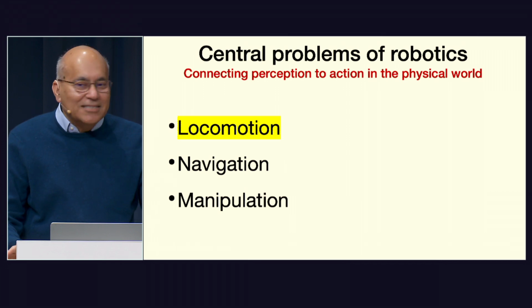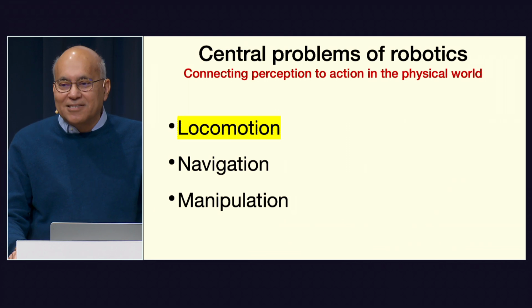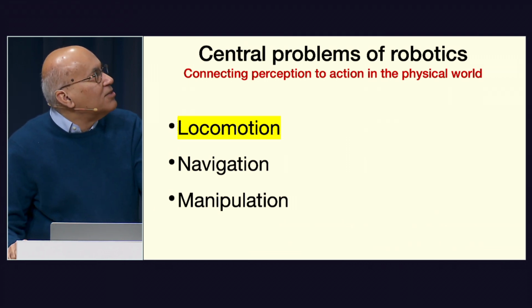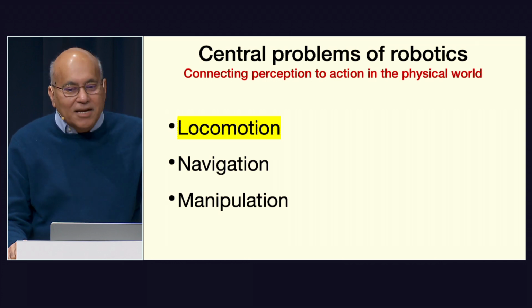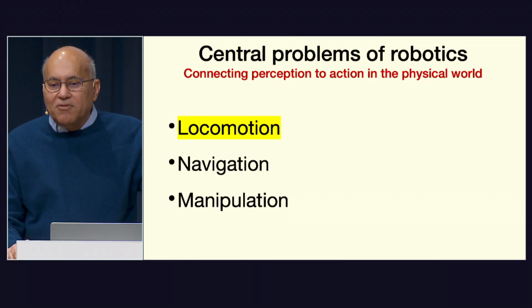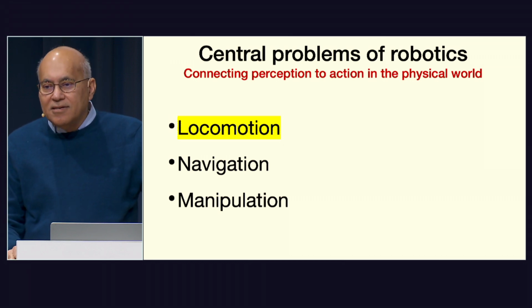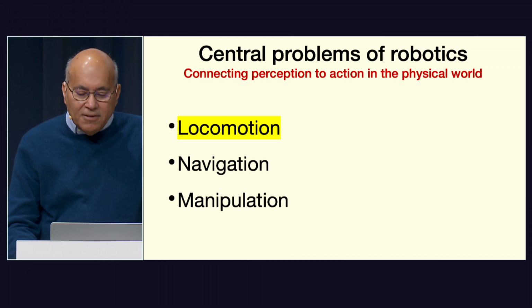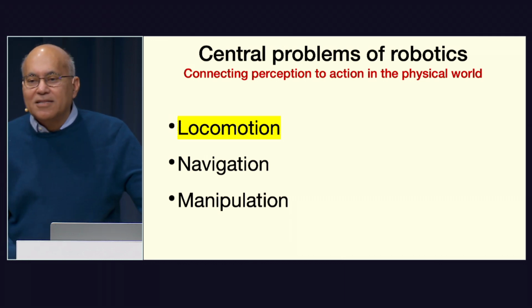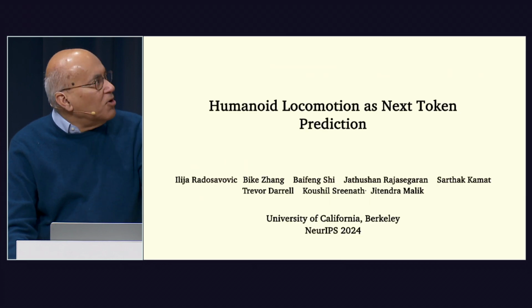And this should not be any surprise. I mean, if you open up any robotics journal or proceedings, these are the topics. But they come very naturally. This is all about, my definition here is connecting perception to action in the physical world. So let's start with a bit of a whirlwind tour of where we are in these 3 domains of robotics, okay? So I'm going to do this with a biased sample, obviously work that I was involved in or my group was involved in. So let's start with locomotion.